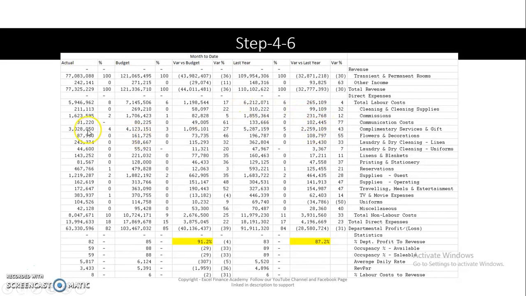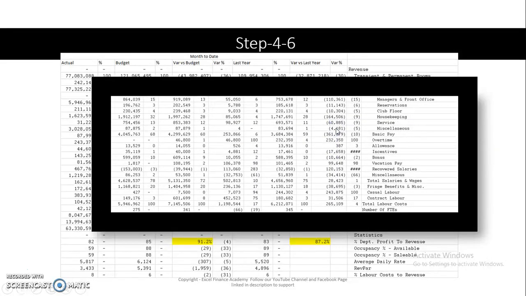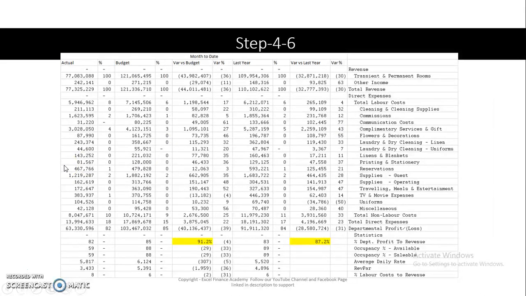Then the next big item is the complimentary services and gift, which is $3 million compared to 5.2 million last year, or 4.1 million budget. So here we are having a saving of 43% compared to the loss of revenue by 30%, which means that the hotel has been able to control the complimentary services and gifts, but compared to the budget is a different story. So it means that the budget was done to control the cost even more. However, the loss of revenue has reflected it, not so much of the significant savings here.